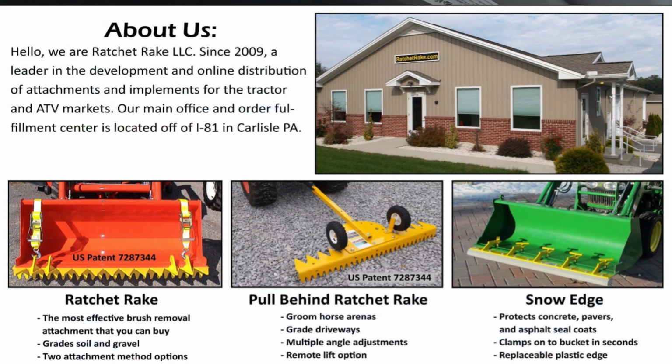So we are at Ratchet Rake. I will put a link or a little description of the company up here so you guys can see where I'm at. It's in Carlisle, Pennsylvania. I found this 2 days ago when I was looking for an attachment for the Kubota BX. So it just kind of happened that these guys were local.